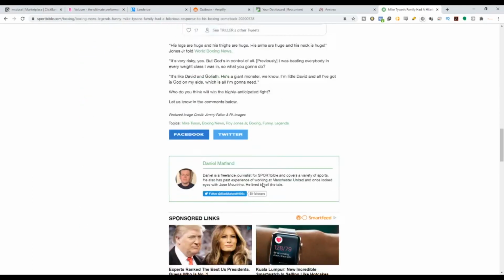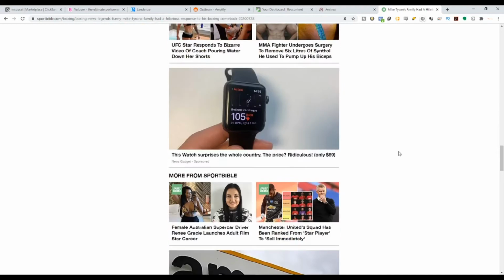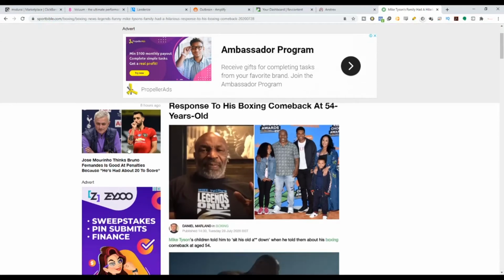So this is a rough understanding, and this is what you need. This is an ad as well. Okay, so you can see, you need to have a rough understanding of how your ads will look. This is how native ads will look. And now we have to do the native advertising procedure. It's very easy, guys.